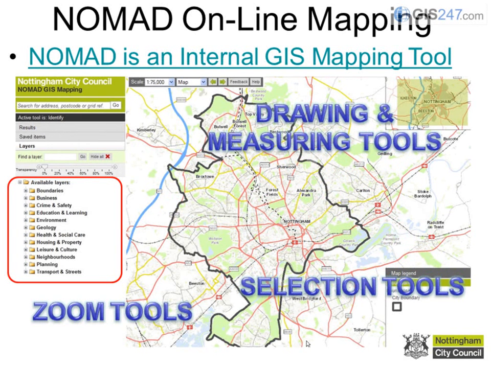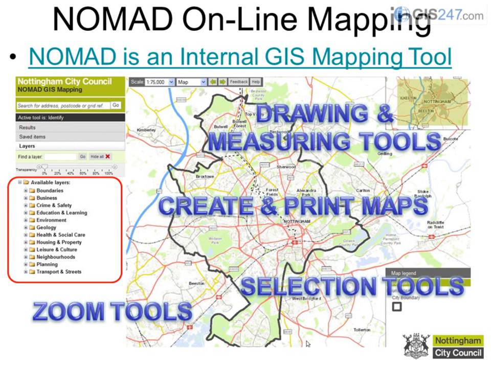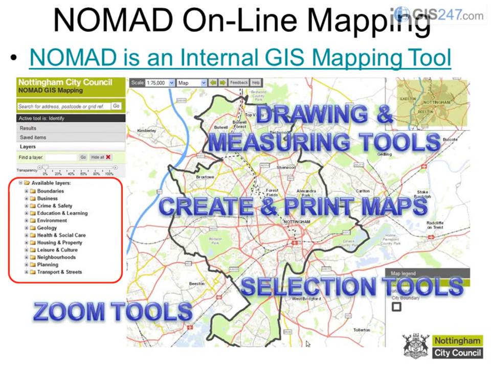The site enables you to print or create exports of maps as well. It contains both aerial and historic mapping. It is widely used across the city, and a comprehensive help guide and videos are available from the Nomad site.